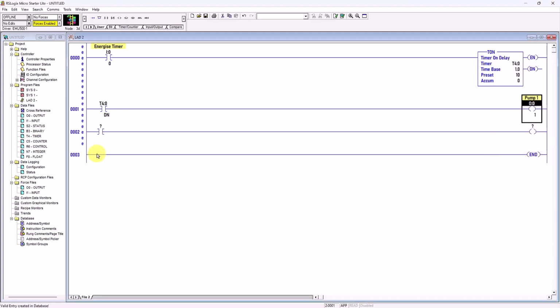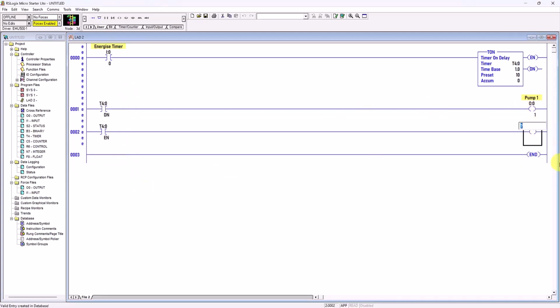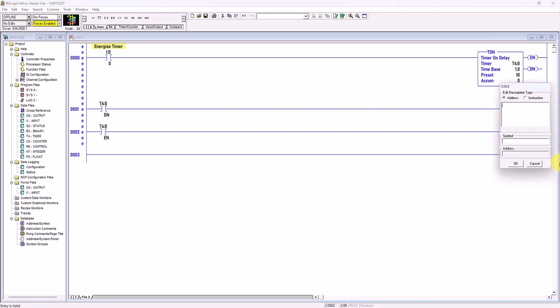And then for this timer for column 0, I will use maybe the enable bit here. And this output I will use digital output column slot 0 bit 2. So this one I will use horn.